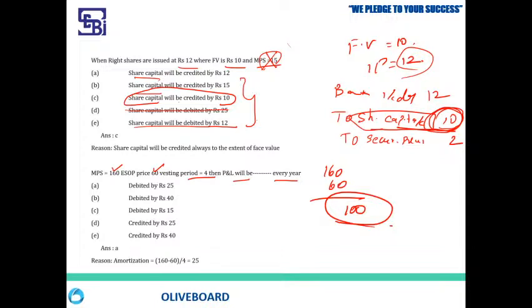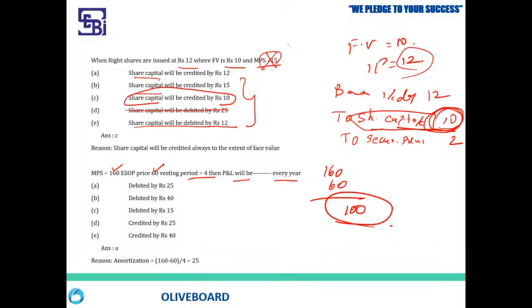All right. But what usually happens is the companies will say, Baba, I'm giving you this, but make sure that you are eligible to get this only after 3 years or only after 4 years, which means you have to serve me for 4 years. Then only you are eligible to get my shares at the rate of 60 rupees. So that condition they are putting, no. So the time period between the grant of the option and the exercise, and the conditions to be satisfied for exercising, that would be treated as the vesting period.